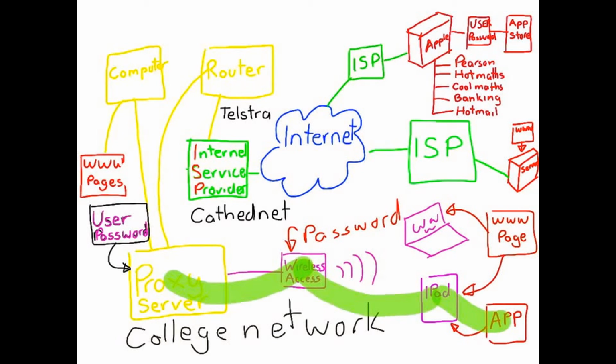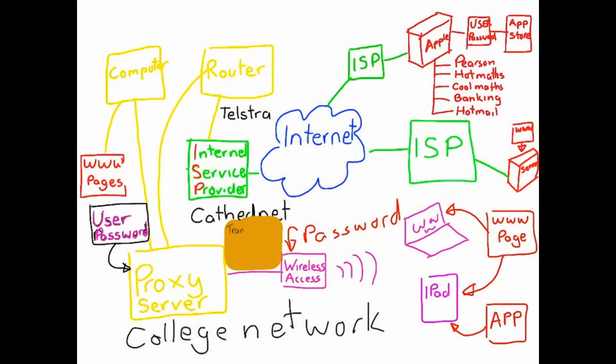So your app wants to connect. So your app tries to connect to the internet, gets to the proxy server, and it doesn't know how to put a password or username in, because whoever made the app hasn't written that part into the app. Now Apple has. That is why the iTunes store works at school, but then other apps do not. So we've got a problem.